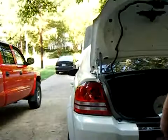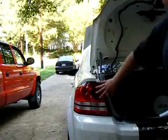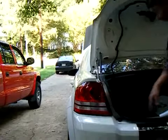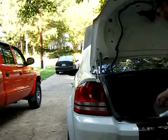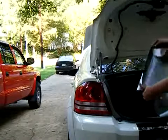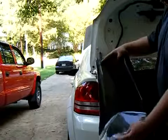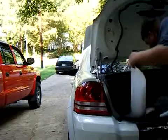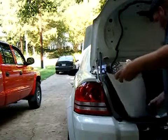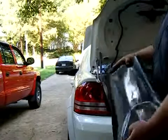I guess the first thing we got to start off with is what exactly you're going to need. Obviously, a clean taillight. You're going to need one. Leave it on the car. It's a lot easier to put on. A piece of tint. Obviously, this ain't big enough for what we're going to be doing. The size we're going to be using, is this the one? Yep. Okay, this one is big enough.